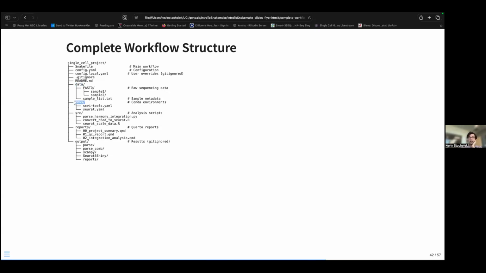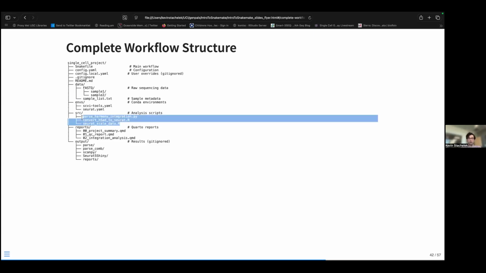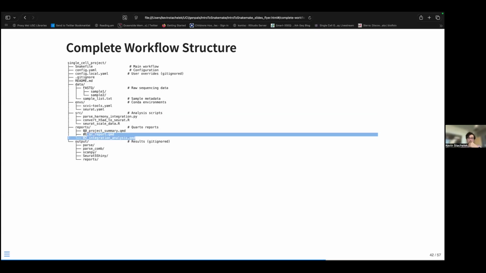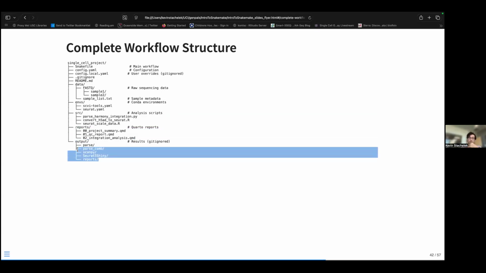I could specify environments that describe the conda environments that I'm using and any arbitrary code I might use within any individual Snakemake rule. I could specify reports or the location of reports to be output, and then an output directory with intermediate files.